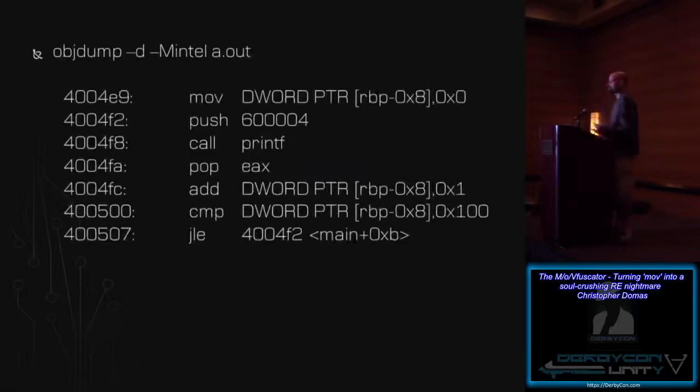This whole thing has to do with reverse code engineering. If you're not familiar with the concept, the idea is we can take an executable like a.out here, and we can disassemble it to look at the smallest instructions inside of it. By looking at these individual instructions, we can figure out exactly what this program's doing. And if we can understand a program at this level, we can exploit it or modify it or copy it, probably in a way that the original author wouldn't like. So that's the idea behind reverse engineering code.